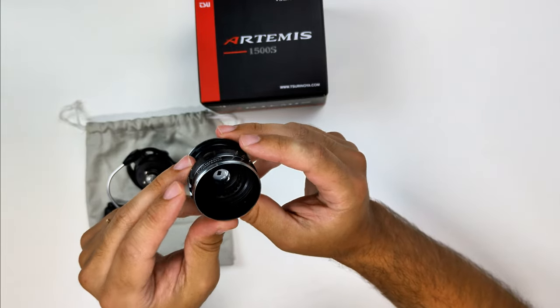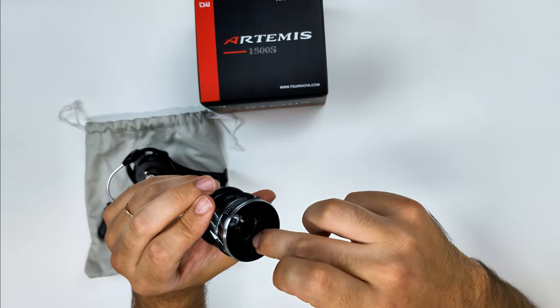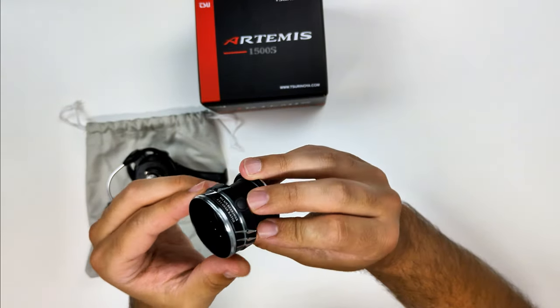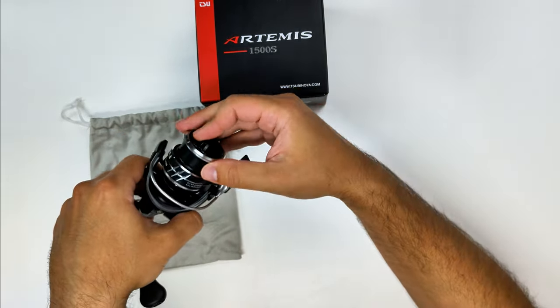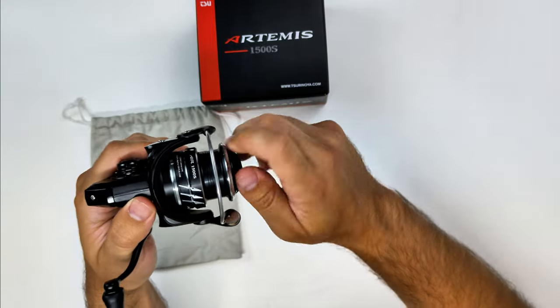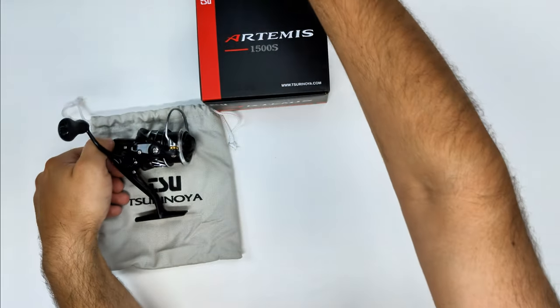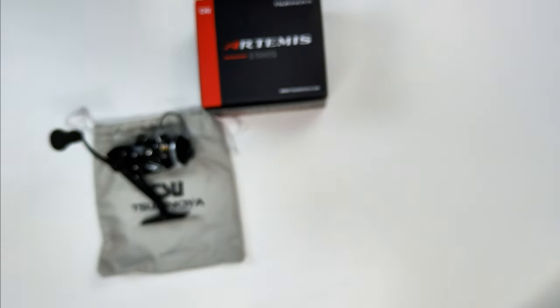The spool is a normal spool, I would say — pretty well machined and straight, so the center is pretty centered and you don't have a lot of wobbling. In there you can see the drag sound mechanism: you have the extractions on the inner ring and then the metal spring that makes the noise. Regarding gear ratios: the high-gear versions on the bigger wheels have 6.2:1, and the rest — the normal models with S, without S, and with M — are all 5.2:1.